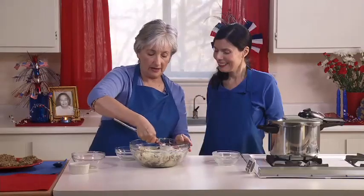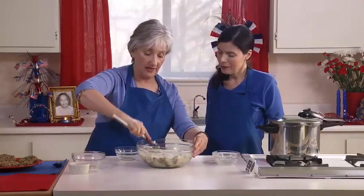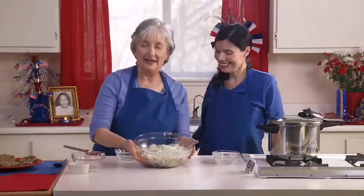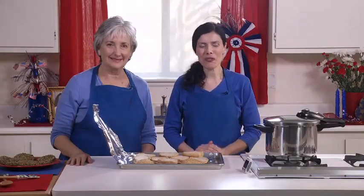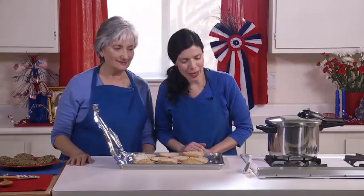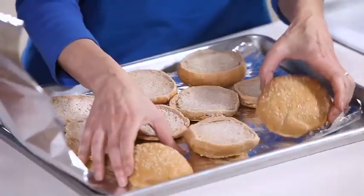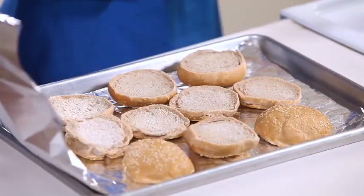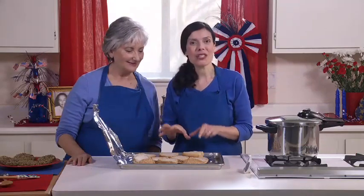Now this can sit in your refrigerator. The beauty of this meal is you can make most of these things the day before and the flavors will actually come out better. Here is our dill potato salad. Now we're almost ready to serve — the corn just needs about a minute and 40 seconds more. Here are the buns I already made — I froze them, so I'll heat them in the oven at 350 degrees for about 5 to 10 minutes. These are whole wheat buns; I have a special cooking show on yeasted breads where you can learn how to make them.